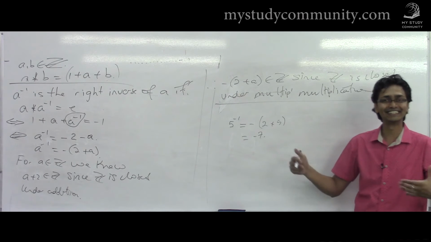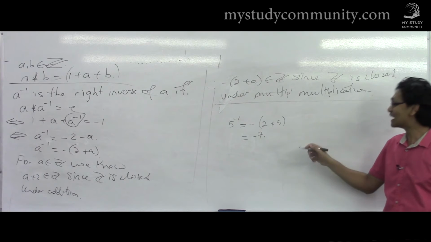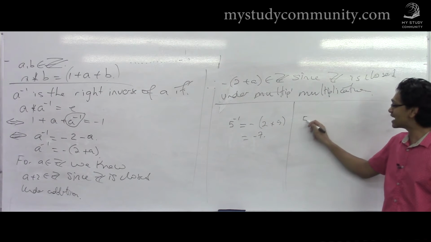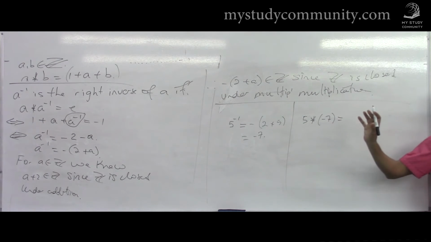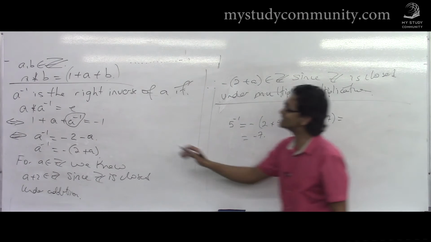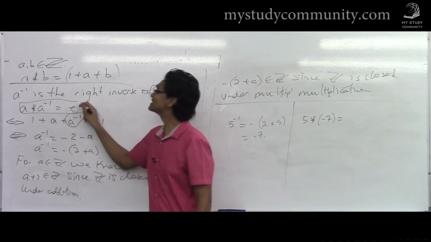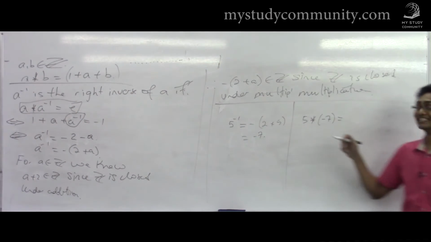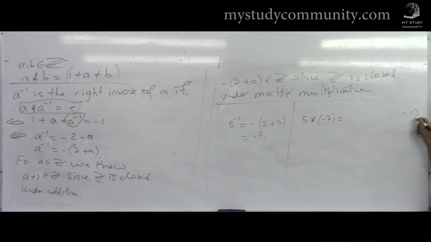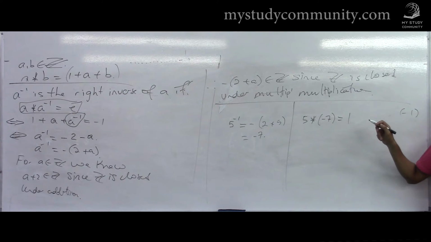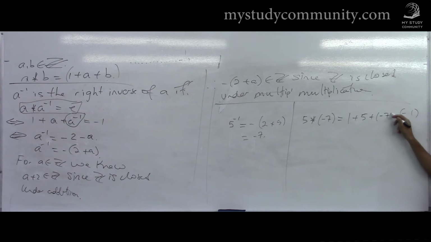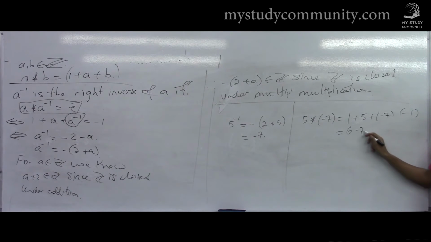Yeah. Right. What does that mean? That means that if I were to say 5 star negative 7, I should get what? I should get in my identity, which is minus 1. So I should get minus 1, yes? So let's work it out. This is what? 1. We don't know where 1 comes from, right? 1 magically comes. We plus the first element, which is 5, and we plus the second element, which is negative 7. Oh my God, look at this. You all follow?